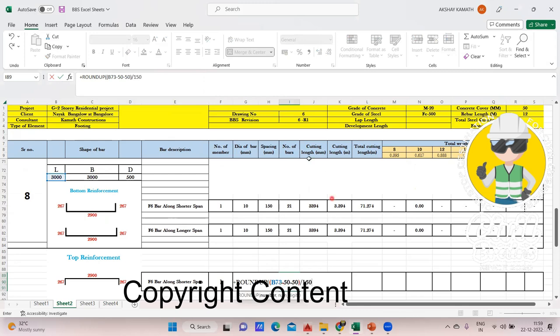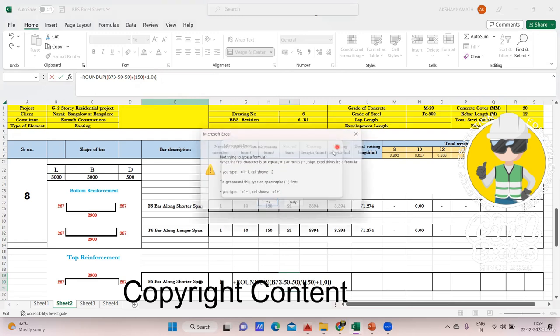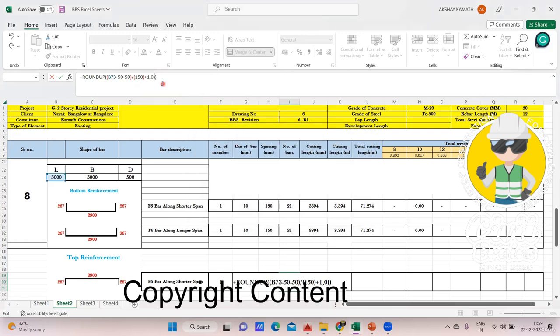So this 150, when you write, again you have to write this. You have to open the bracket and close the bracket. Finish. Then you write plus 1, comma 0, close the bracket two times and enter. Okay, again that error is coming. The error is again for the very same reason. Three open brackets and this close bracket is not matching.